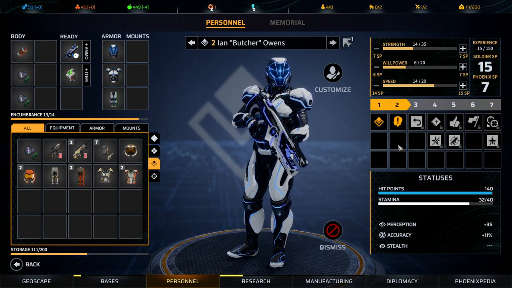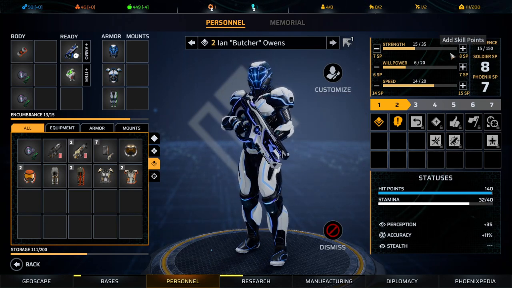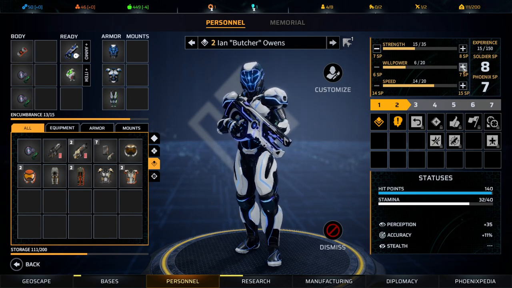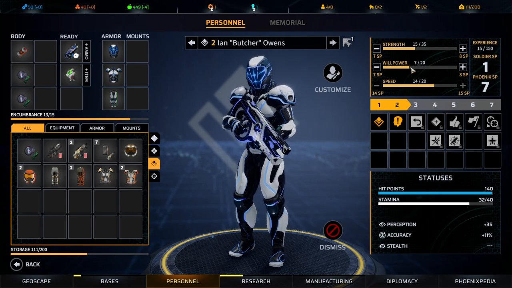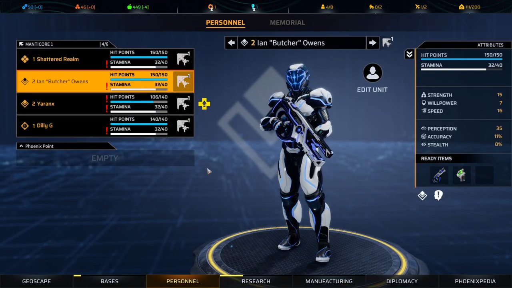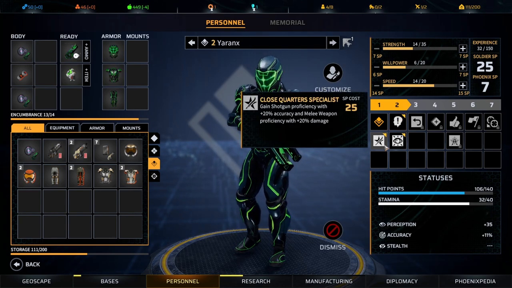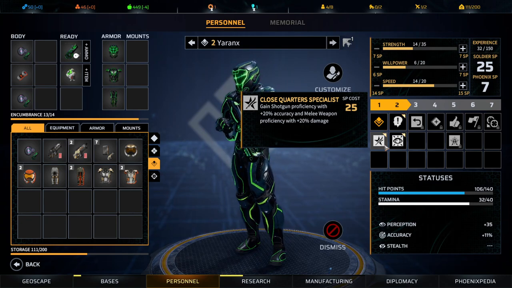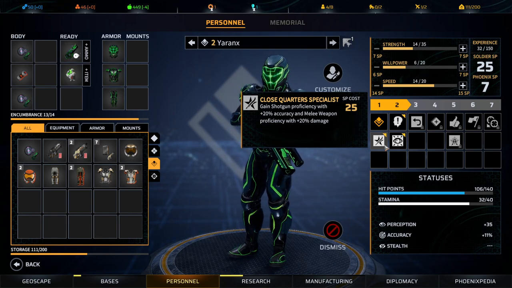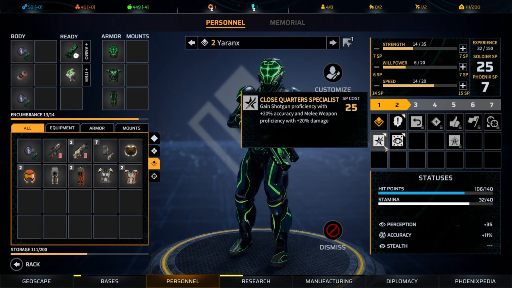Then the soldier still has SP, which means we can do a few more things. I can already see strength is important because everything costs weight capacity. But willpower potentially is important as well, because I want to use extra abilities. Good. So here we have a few more things. Close quarters specialist costs 25. Gain shotgun proficiency with 20% accuracy and melee weapon proficiency with 20% damage. I like that. Is this a special ability?